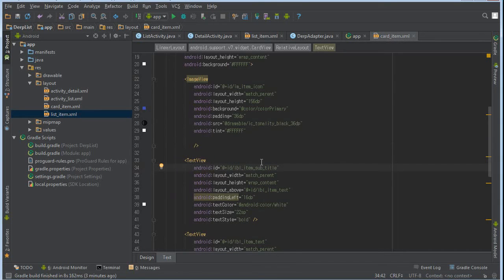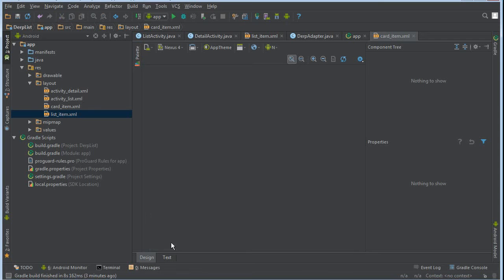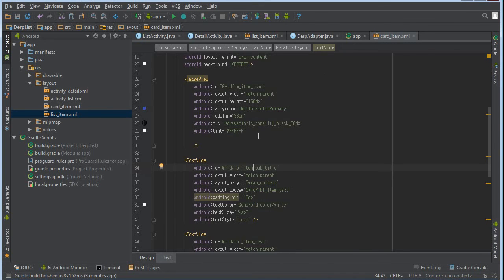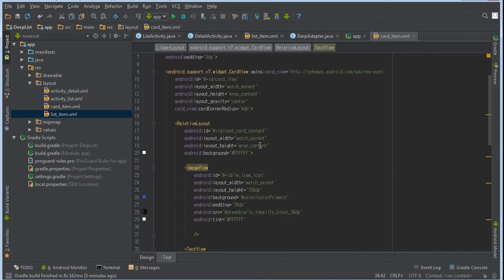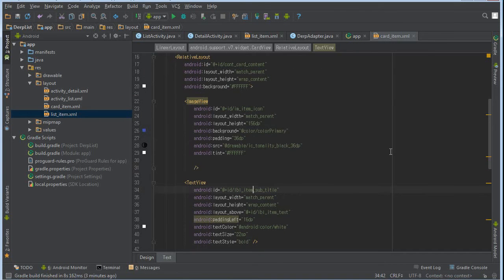So anyways, yeah, nothing too interesting going on here until we actually see the preview, which I don't think it's going to let me do. We won't really be able to see what this looks like. But I tried to do just a somewhat decent looking card view without having you guys download a bunch of images, and we'll see that in a moment.